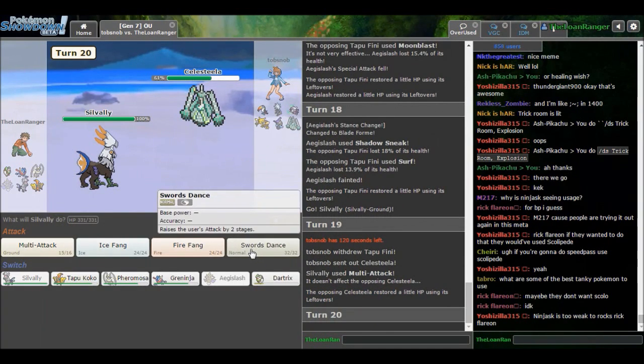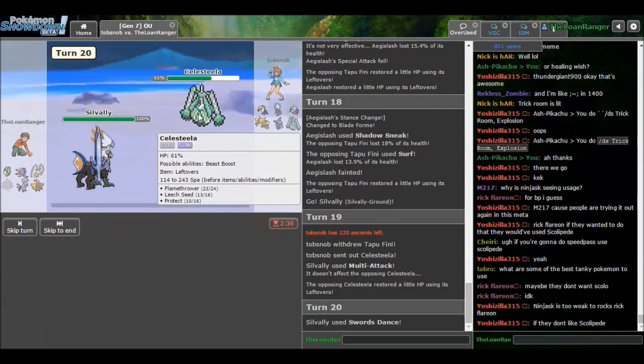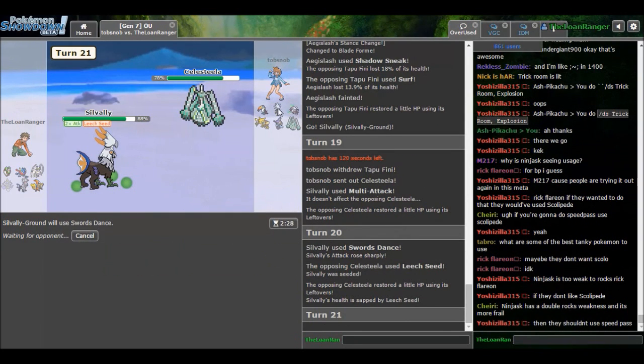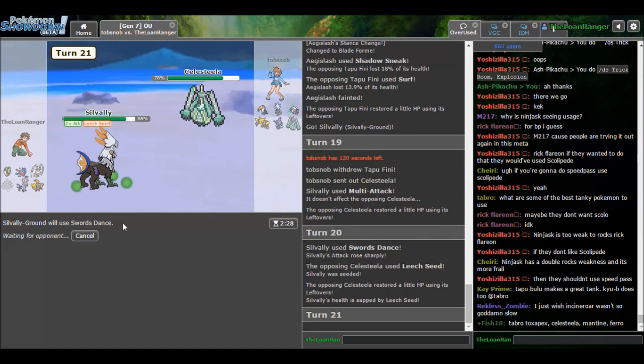But he's just gonna go into Celesteela. That's fine. I'm gonna SD here because he can't kill me. He can Reseed. That's fine. But we can just SD again, because Silvally outspeeds everything bar Mega Alakazam, so... I do think he'd protect you.